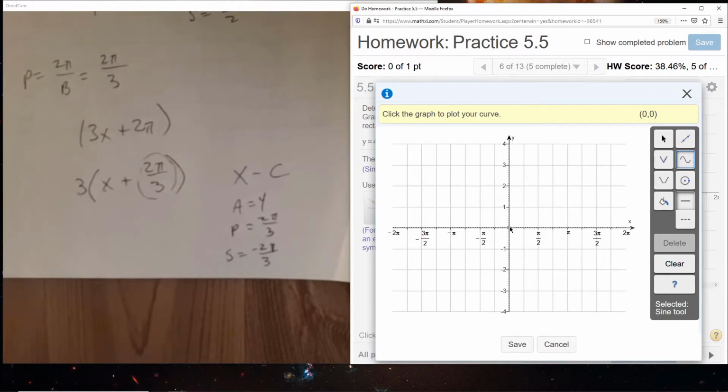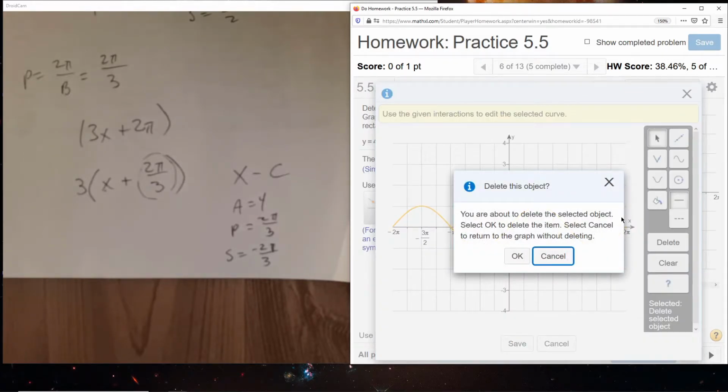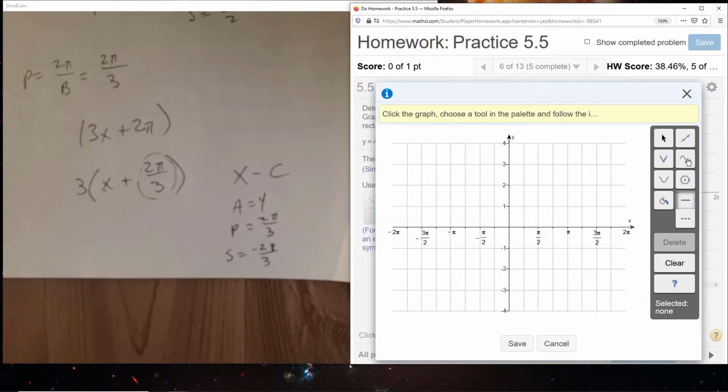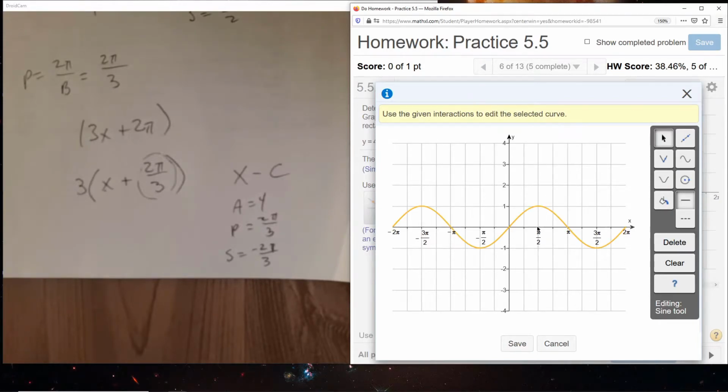In other words, if I start the sine function at the origin, I get a sine function. We don't want a sine function, no. We want this to be a cosine function. So we're going to have to choose this and shift it. Now we can either start it at minus pi over 2 or pi over 2.